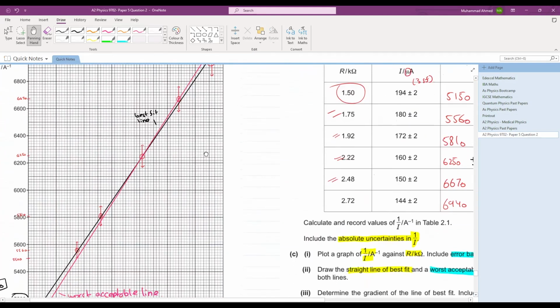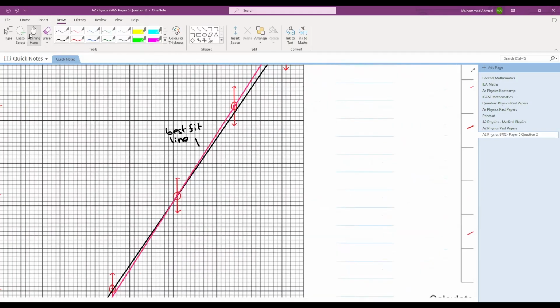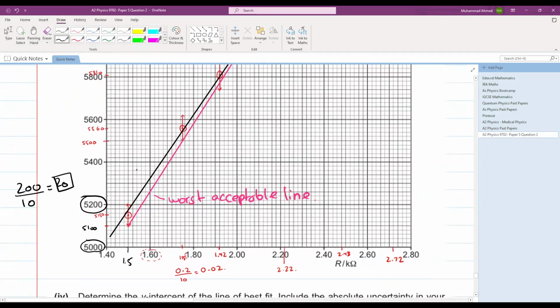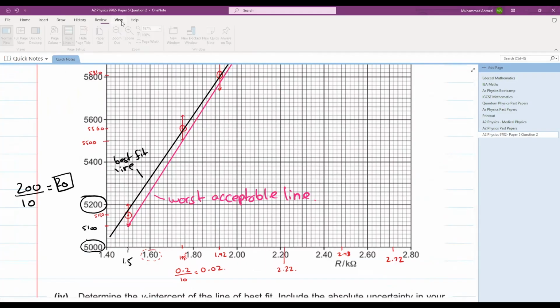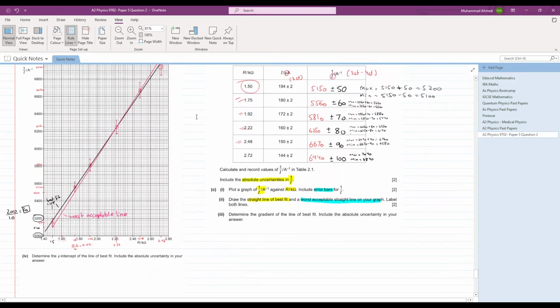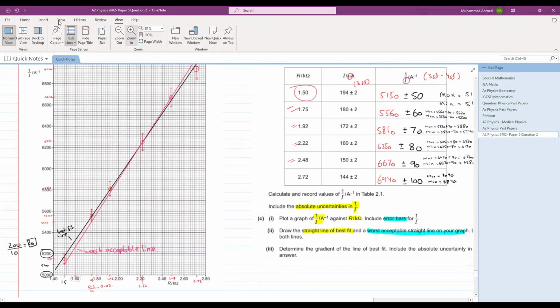Now, yeah, we have marked the best fit line as well. I think best fit line की labeling is थोड़ी सी ambiguous, so what we will do is we will not label it here. Instead, we will label it at a point where both of them are clearly identifiable. This is best fit line. Perfect. This is the worst fit line. Perfect. Now let's see what the examiner is asking for next. This is what you have to draw in every paper 5. There is no exemptions to that. Now let's see the next part.